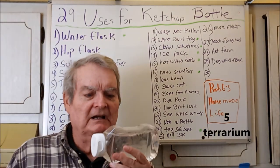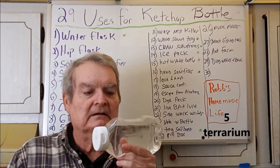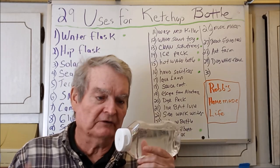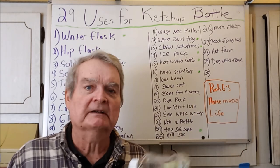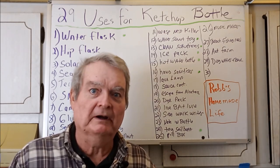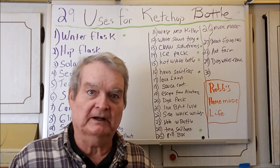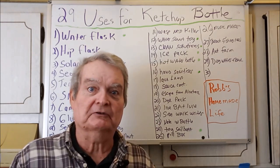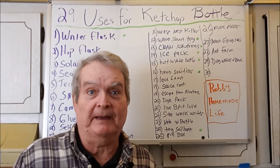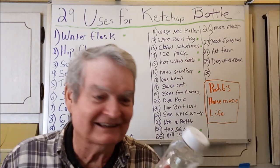You could make a terrarium — make a little stand to hold this and let your kids make a terrarium. You could show them how. Then they could give it to your wife or girlfriend; take it to work and put it on her desk. And when her boss comes in, she could show it to her boss and explain how they're so poor your children have to make their own presents.